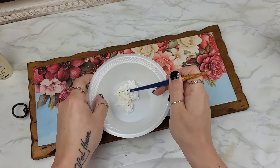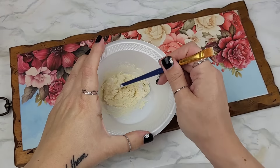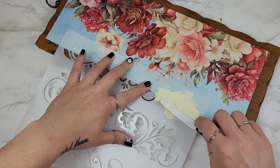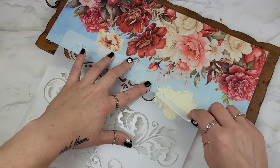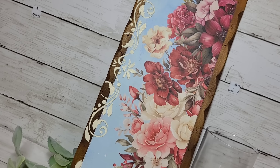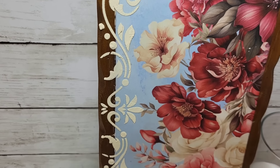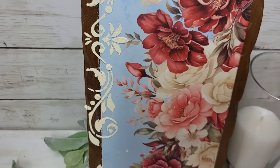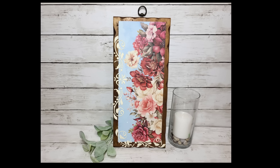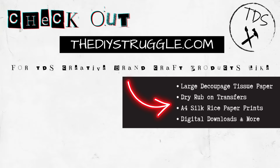In a bowl off camera, I mixed a little bit of baking soda, calcium carbonate, and some glue to create a texture paste. I added a little bit of acrylic paint that matched our beautiful decoupage paper. Then I grabbed a stencil and just put a little design around the edges in a few spots — and how gorgeous did this turn out? It is absolutely stunning. If you enjoyed these makeovers and are looking for more upcycling inspiration, check out this video right here. Thank you all so much for hanging out with me, and until next time — bye!